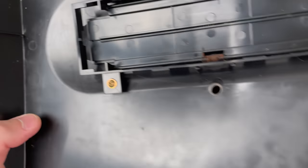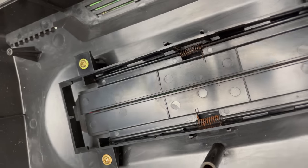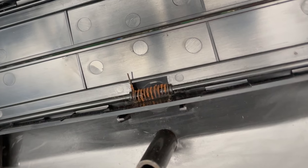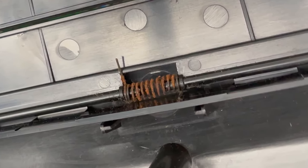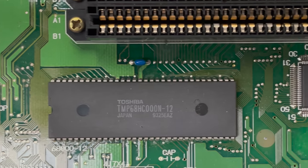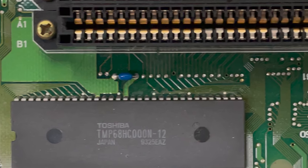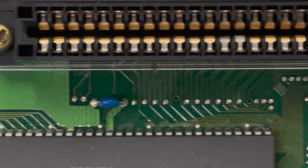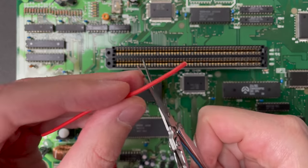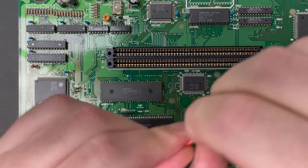Now, I didn't pay attention to this during the teardown, but look at the amount of rust on the cartridge door spring. Some amount of moisture had to have traveled down the cartridge slot, and I completely overlooked the problem area when I was doing a physical examination of the board at the very beginning of the video. But once I saw that someone had worked on the BIOS area of the board, none of the other clues really mattered, and I got a little bit tunnel visioned. Anyway. Time for some surgery on this board. Let's go ahead and fix that trace and then see how we're doing.